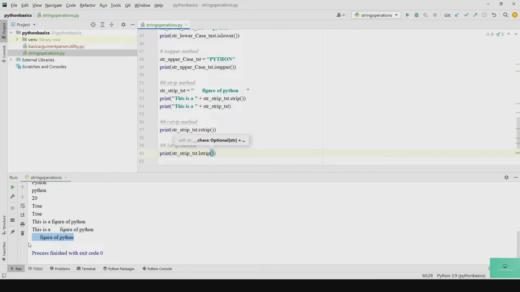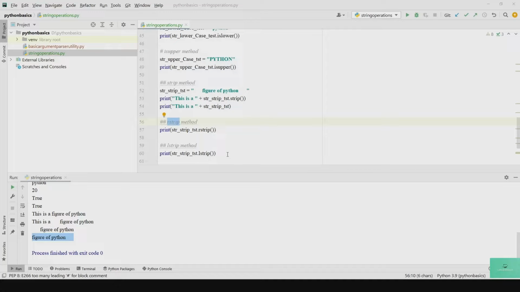It will remove the left part of the spaces, it will not remove the right part of the spaces. As you can see, it has removed the left part of the spaces, that is this one, and the right part of the space is still there. So we can use the strip method to the fullest to remove extra spaces present in the string or a sentence.